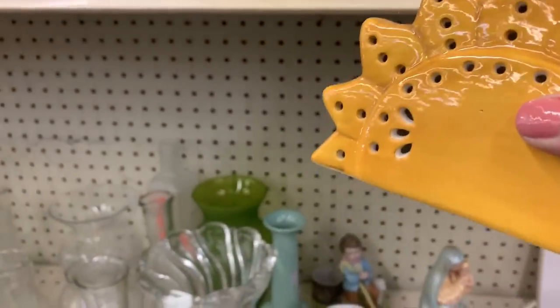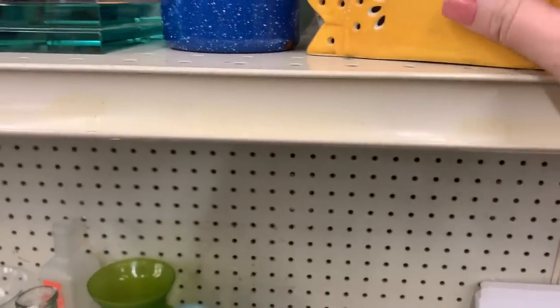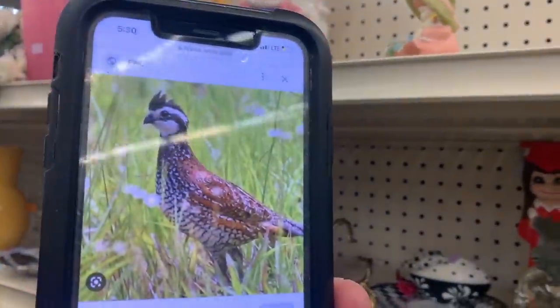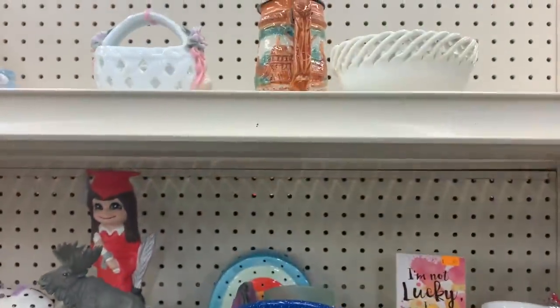What do you think of this? No. No. I'm seeing baskets everywhere. That's what he's supposed to have on his head. Oh, okay. Yeah, he definitely doesn't have that. That's a cute little basket. $5 is what they want for that one.